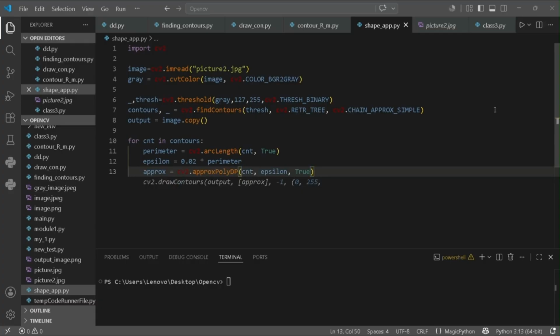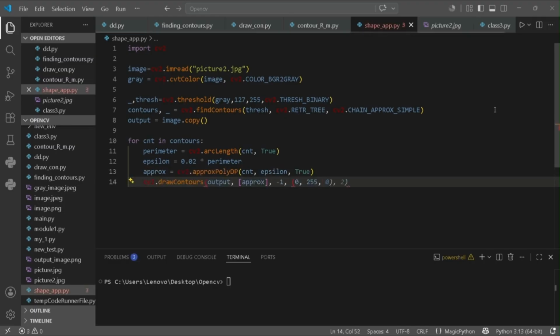Now after that, we'll draw the approximated contour, which draws the newly simplified polygon coordinates onto the output image copy. Approx passes the shape as a list, and 0 tells it to draw the first and only shape inside that list. Here 0, 255, 0 specifies the line color as green with a thickness of 3.